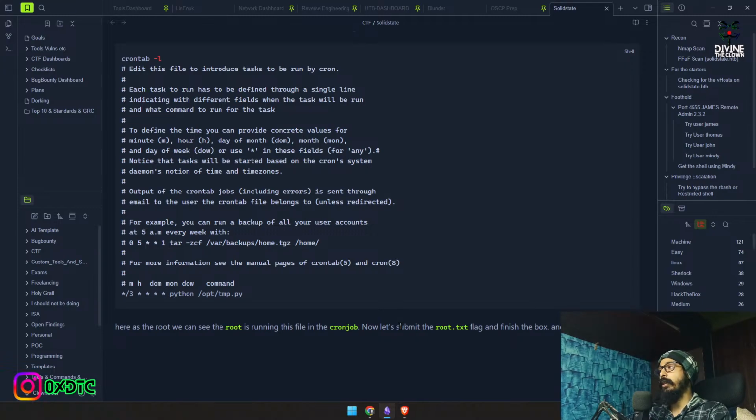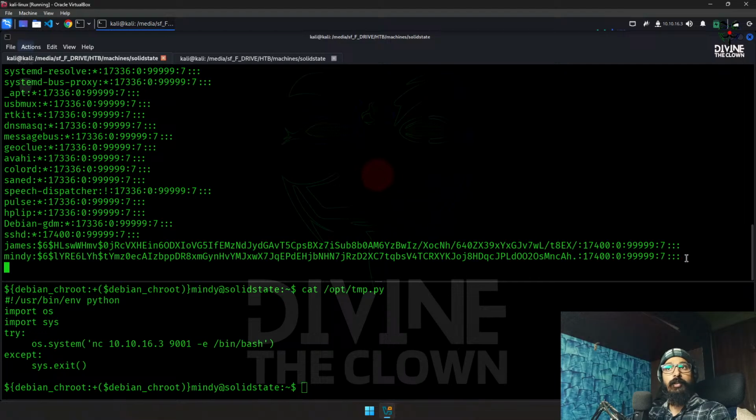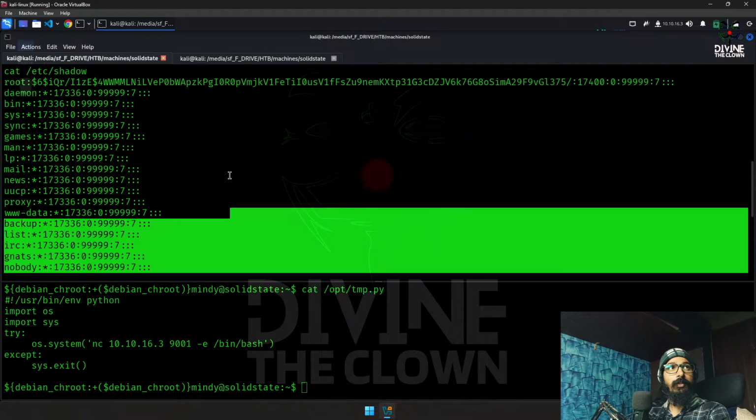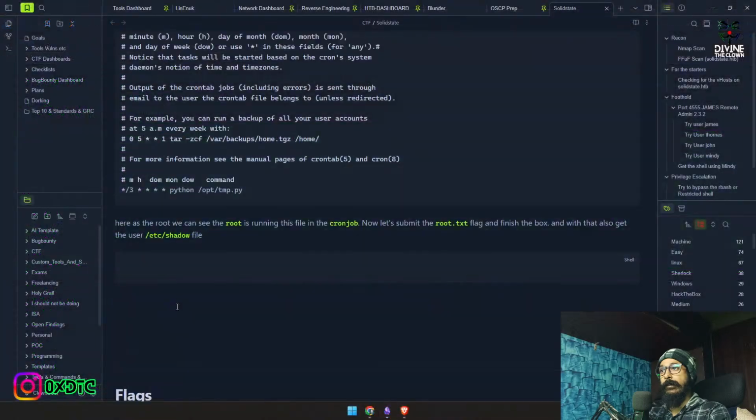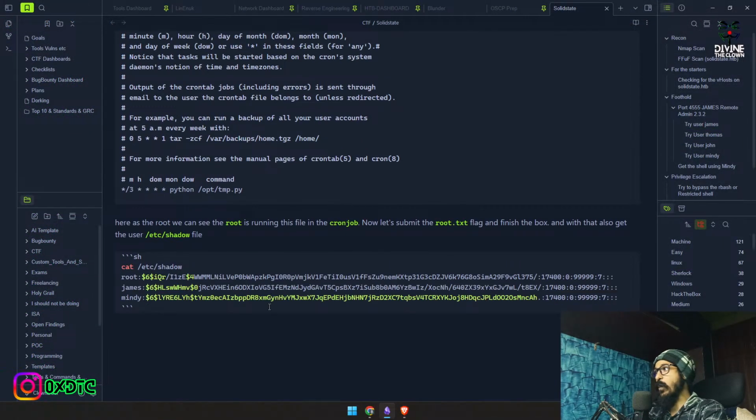And with that, also get the user /etc/shadow file. cat /etc/shadow, enter, and we have a total of 3 users here. There we go.